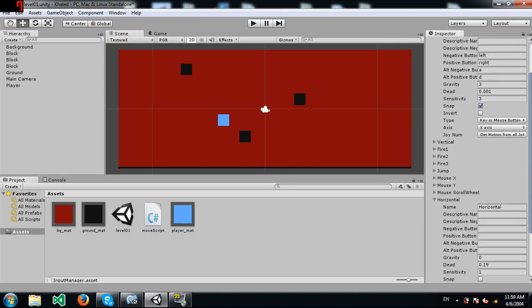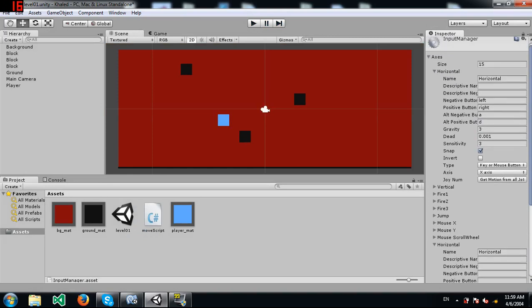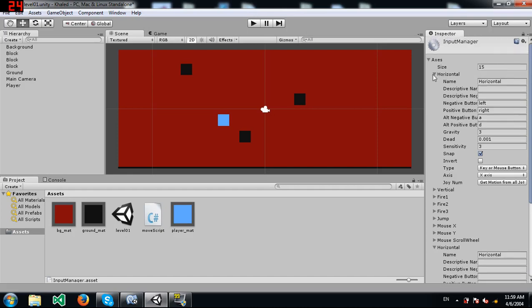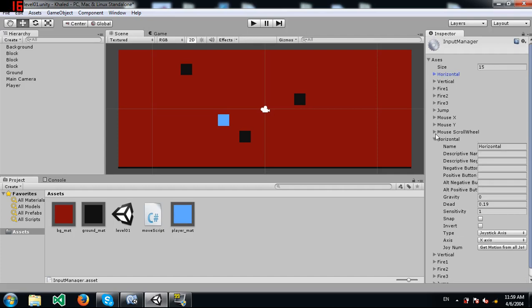What should I do next? Okay, so we've got the movement handled, and you saw how I mentioned horizontal, and since there is a joystick connected, this horizontal was taken and it was used. It's actually very important to know these parameters, because they can help you out. Do your research and see what you can find out.